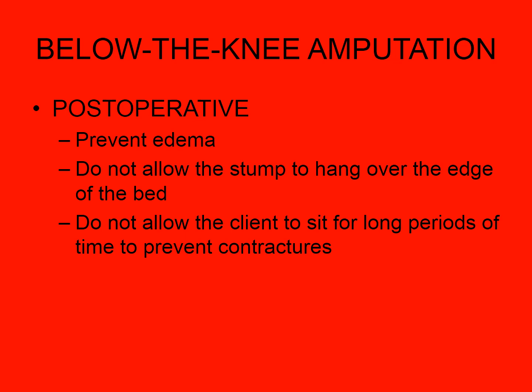So now we're talking about below the knee amputation. So pretty much it's below the knee, so the surgery is below the knee. And we want to prevent edema, and we do not allow the stump to hang over the edge of the bed, and we do not allow the client to sit for long periods to prevent contractures.